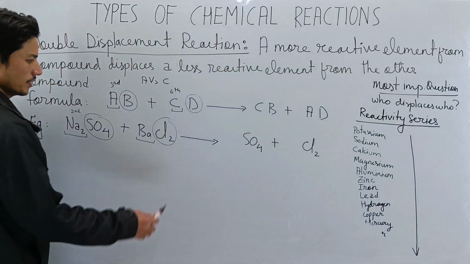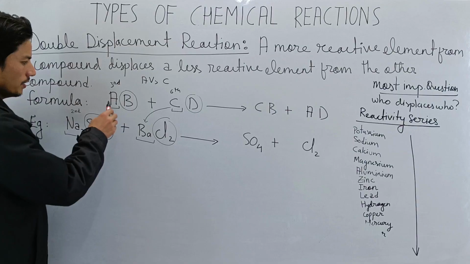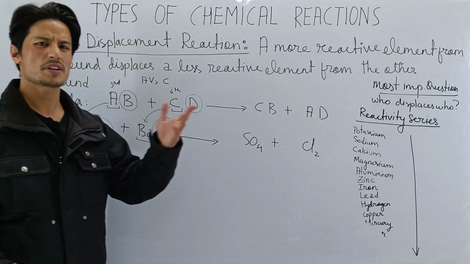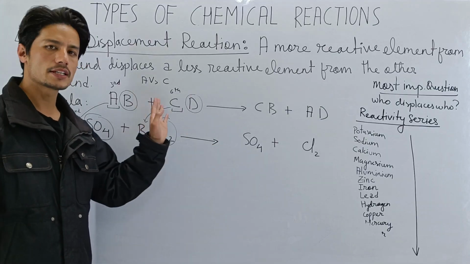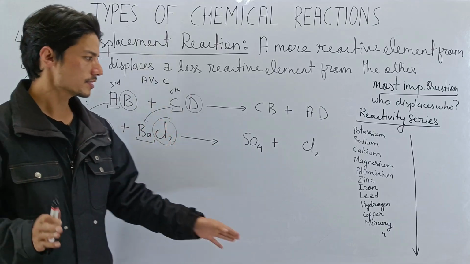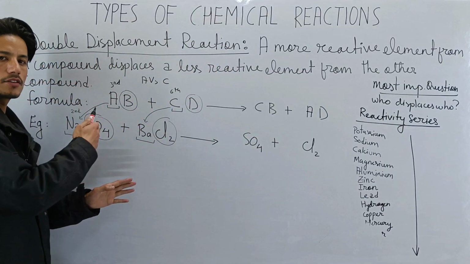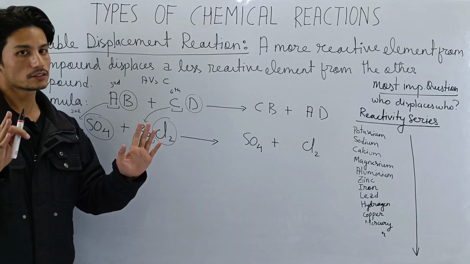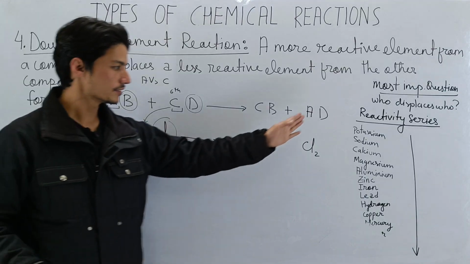So basically barium occupies the place of C and sodium occupies the place of A. Always A. A is more reactive. They may even temper it and give it to you. So my best advice, know this: they may shuffle it and write BaCl2 first and Na2SO4 second. Don't get confused. Just search for the metals here.